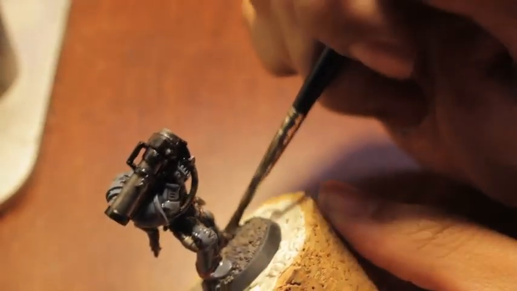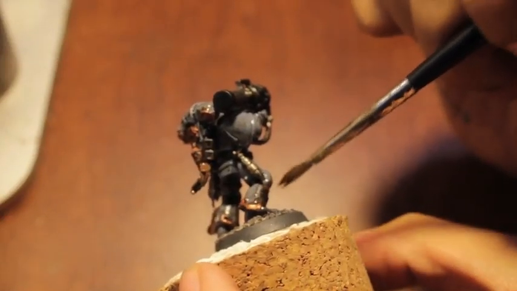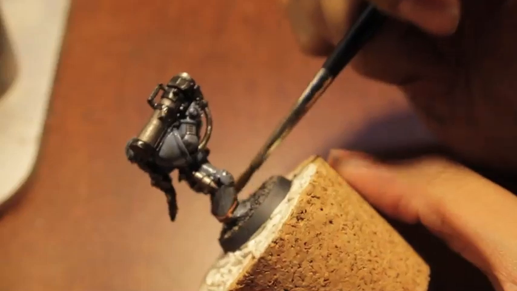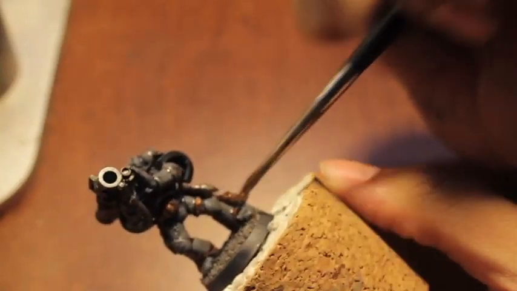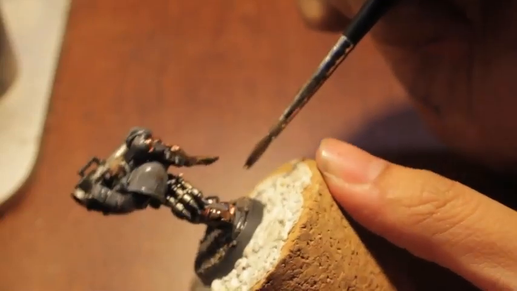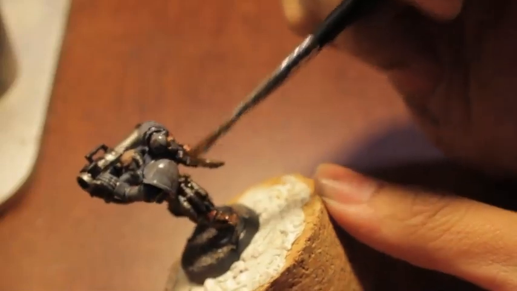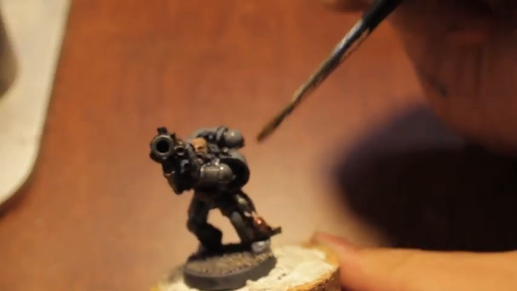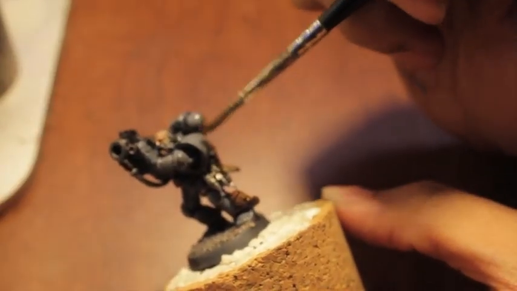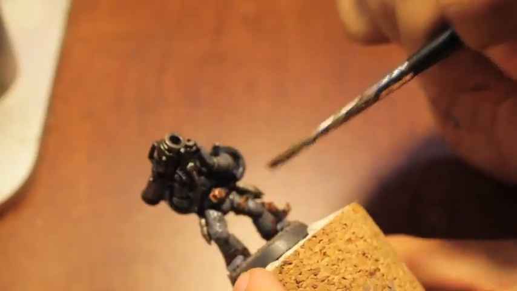Now we wait. When washing, the worst places for a wash to pool will be down here, right at the bottom where the leg armor and the feet armor are. It's really easy for the wash to pool over here just because of gravity, and the shade gets pulled down. And when that happens and it dries that way, it leaves large watermarks. Watermarks are the worst because they show that you obviously used a shade or a wash and you used too much and let it dry in the wrong place, and you really want to avoid those at all costs.